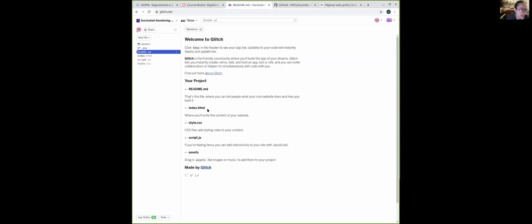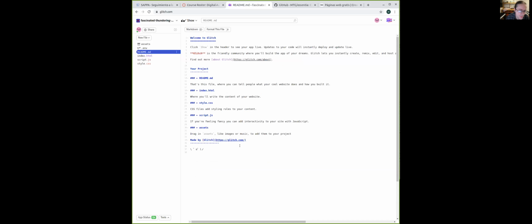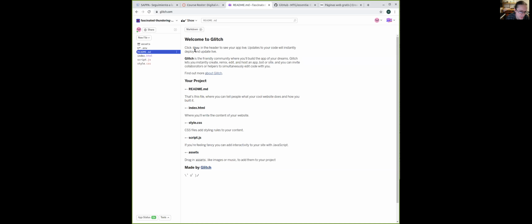Now, in here, you will see that you have four files. You have the MD file, which is a small place where you can modify things. So I'm going to ask you to modify your own code. As you can see, you could have some template. You can see it as a markdown.